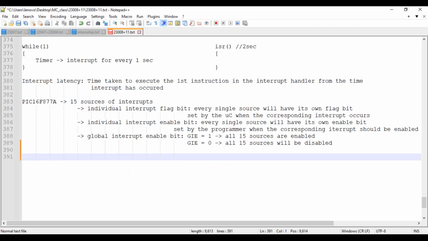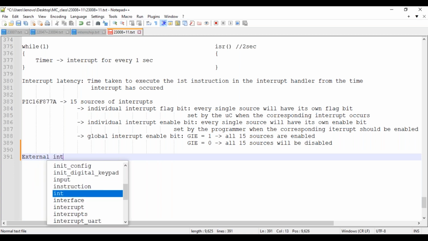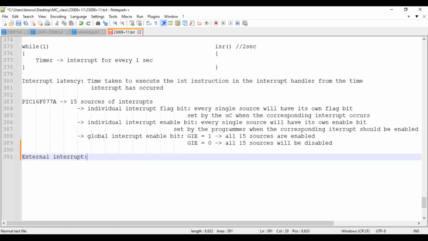Can you see how many external interrupts are available for our microcontroller? See, 15 is the total number of sources available as an interrupt to our microcontroller. I'm specifically talking about one of the sources, which is the external interrupt.